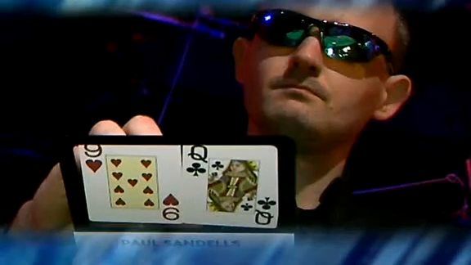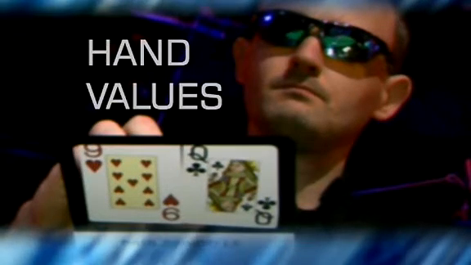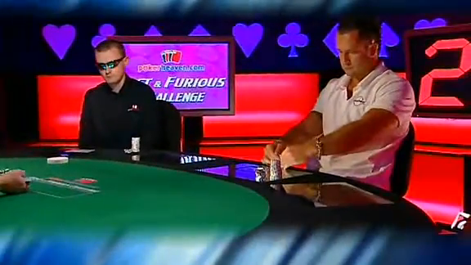In heads-up, the hand values will change enormously. Hands such as ace-seven, which should be thrown away in mid-tournaments, become a powerhouse in heads-up poker. You should raise with every face card and any pair, call with everything else, and re-raise with premium hands and medium pairs.